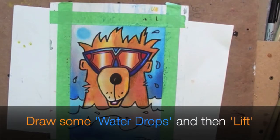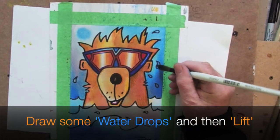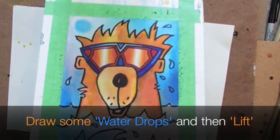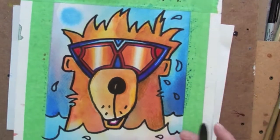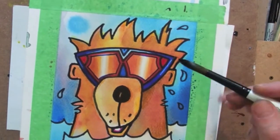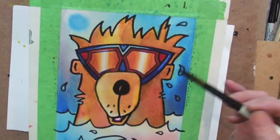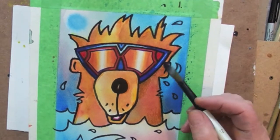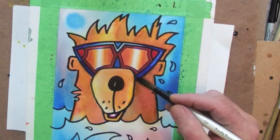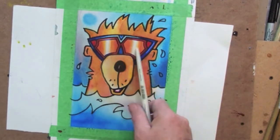And the last thing I'm going to do is I'm going to lift off the blue paint off these little teardrops I've thrown in, and I've outlined my glasses again with ink, and I took a couple colored Sharpies, or you can use any of those really good German felts, and you can put a little felting into your picture to bring it out. Haven't decided about the eyes yet.